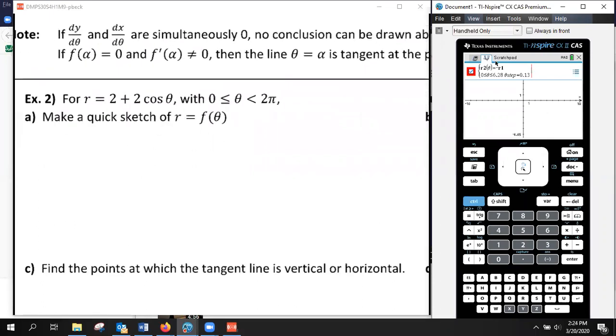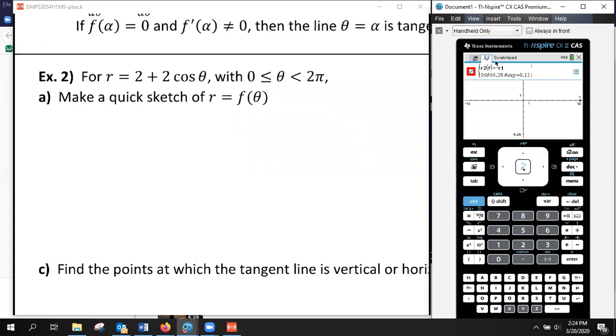All right, so if I have r equals 2 plus 2 cosine of theta, this is where all your questions about what detail do I need to see come in. Let's start off by making a quick sketch so we can generically see what this is looking like. So when theta equals 0, I'm going to have 2 plus 2, which is 4. Now, first of all, I do like to say the fact this is 2 plus 2 cosine of theta means this is going to be a cardioid.